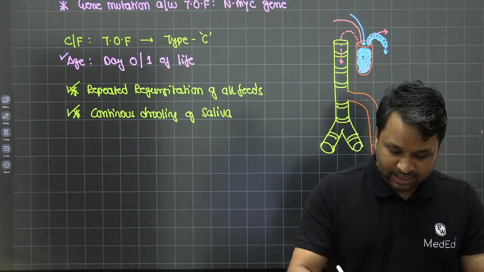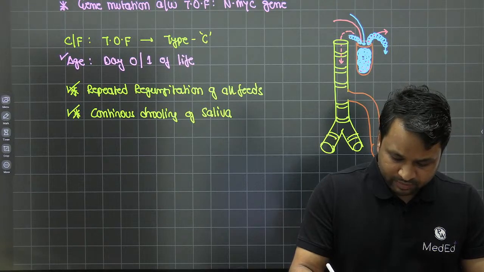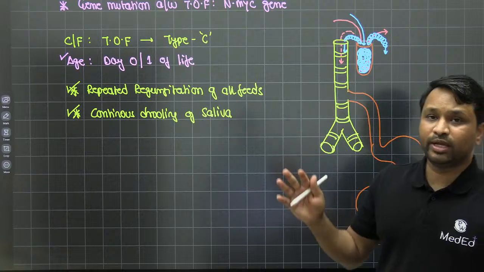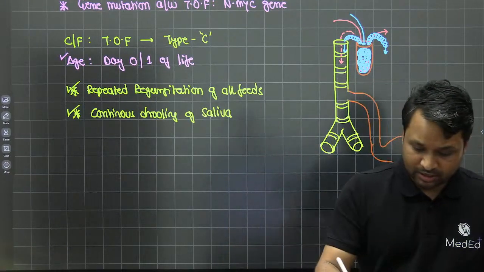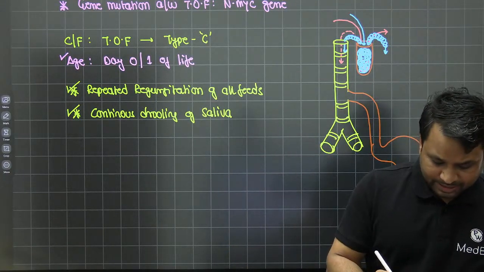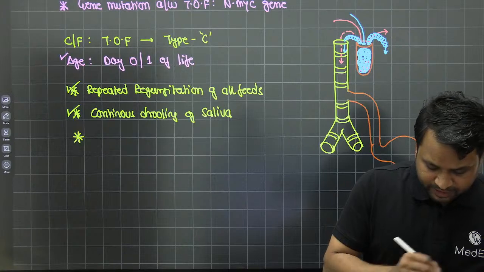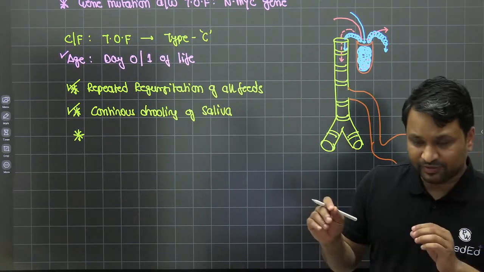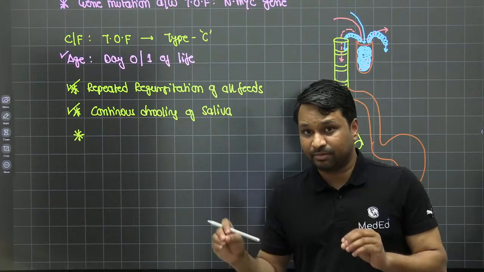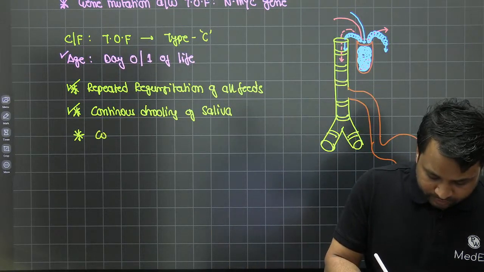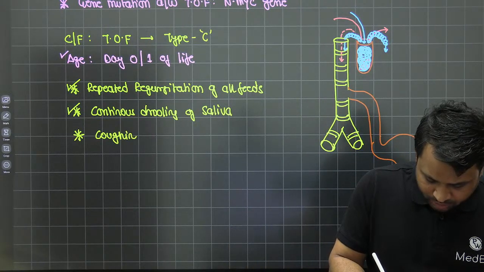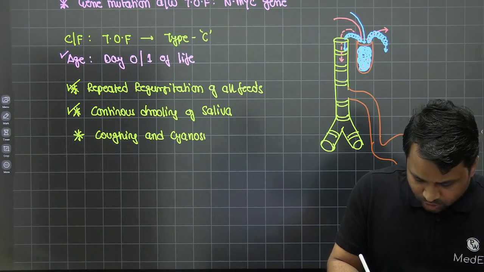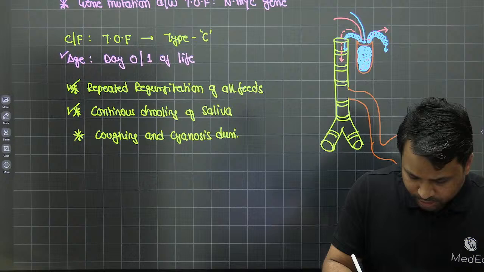Now, as you can see, the saliva that is going to drool out, some amount of saliva will froth down and then go into the trachea. Now, as you can see, the feeds are going as well as the saliva is going. Another finding that you will see, whenever the feed is attempted, you will notice, with respect to the feeds, every single time the baby is fed, there will be coughing and cyanosis. There is coughing and cyanosis during feeding.